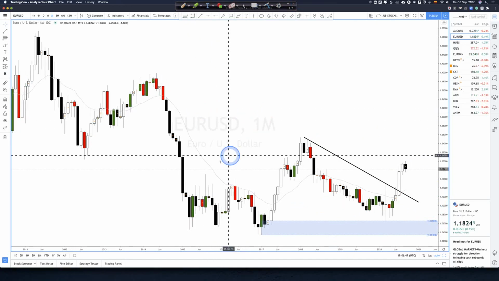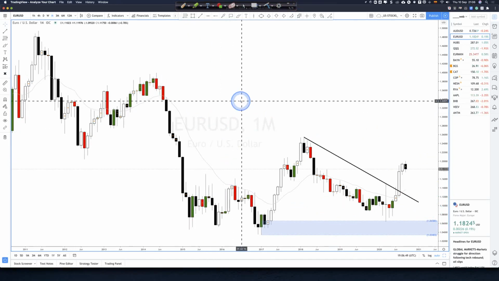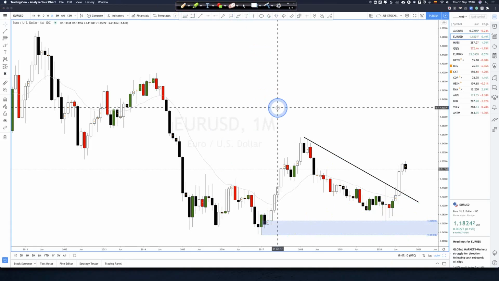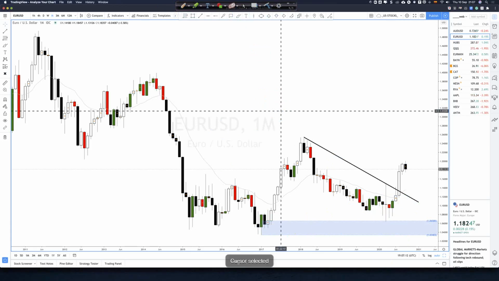Okay, so in a trending market, well, in any market, we always want fresh levels. We don't want to trade tested levels. So in this one over here, we've got a tested level, so we would have to wait for confirmation, but we have a brand new level of demand over there. So that is the confirmation of that level. And all this is happening in the bigger time frame, bullish bias long term.